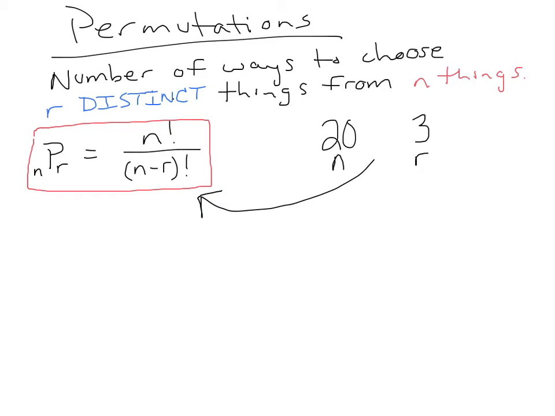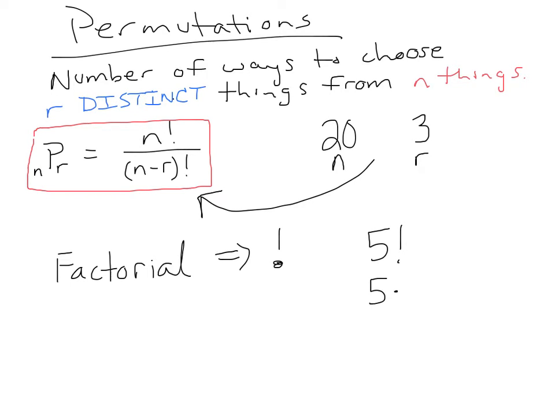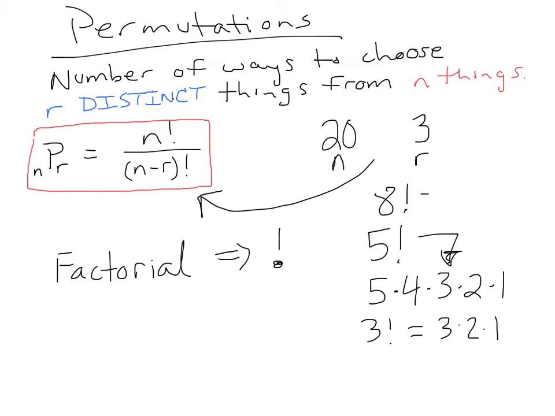It doesn't mean N! No, not so much. It means the idea of factorials. And a factorial in math is represented by this exclamation point. What it means is multiplication of descending numbers. So if you have something like 5, descending whole numbers, so 5 times 4 times 3 times 2 times 1. That's how we're describing 5 factorial. So it follows that 3 factorial is just the same as 3 times 2 times 1. And if you went up to 8 factorial, of course, that would just be 8 times 7 all the way down, 6, 5, 4, 3, 2, 1.